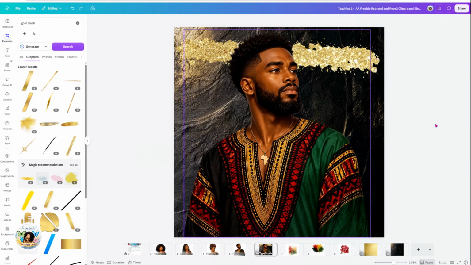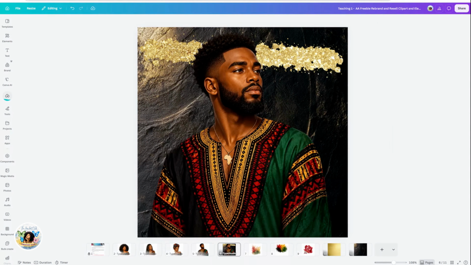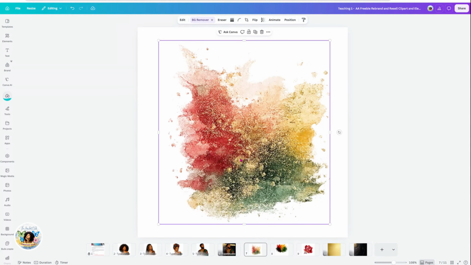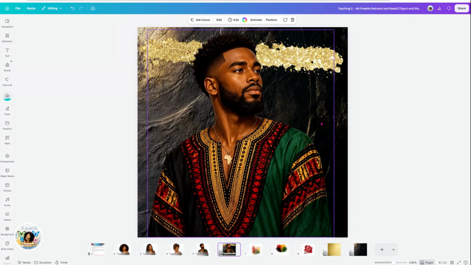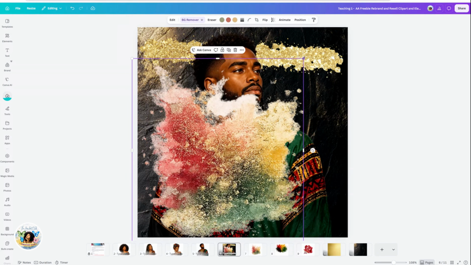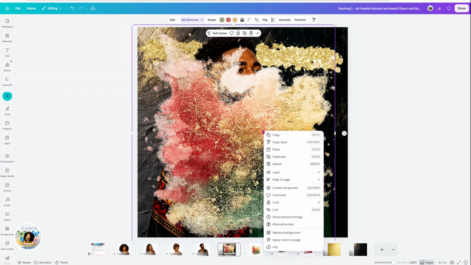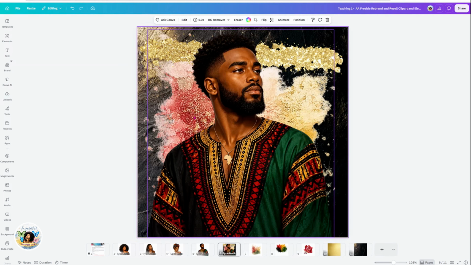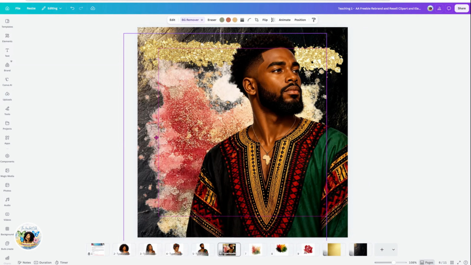All right, so now I can add some other elements on here if I want to do that. Now what I do want to do is go to page 8 or maybe page 7, not sure which one yet. I think maybe page 7. I'm going to copy this element. Let's go back to our page 6, and I'm going to right click and paste that on there. I'm going to widen this up some. I'm going to right click and send this to the back. Okay, so now we have another layer to our wall art.